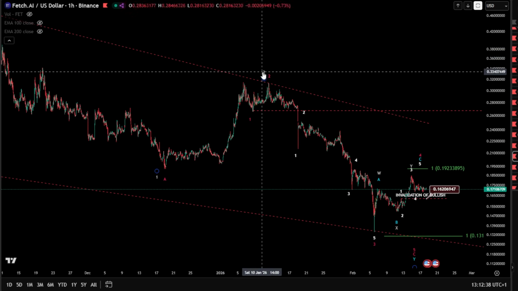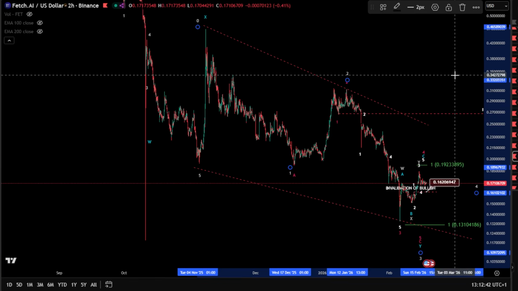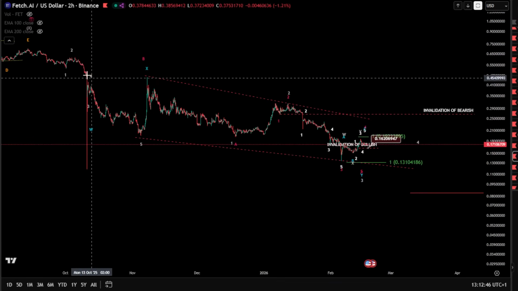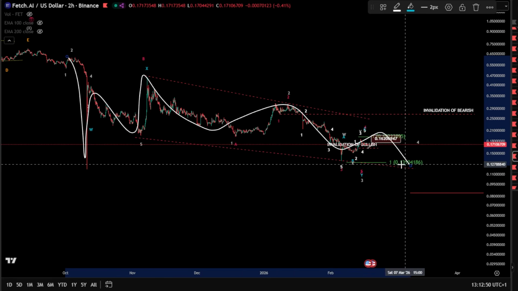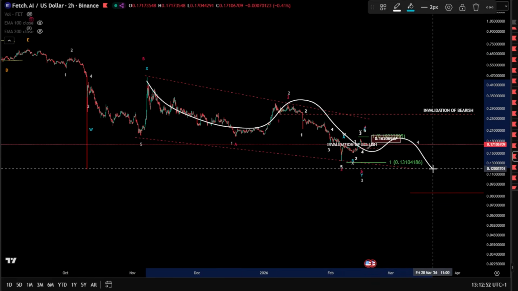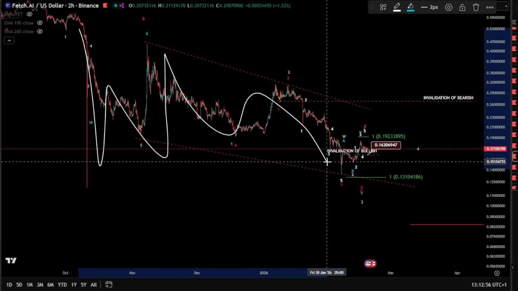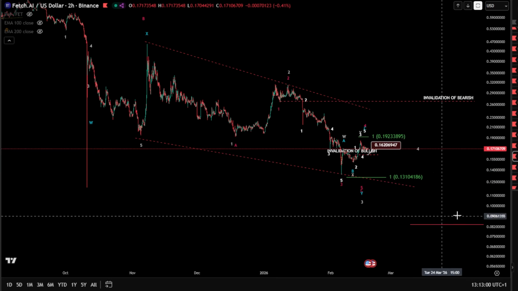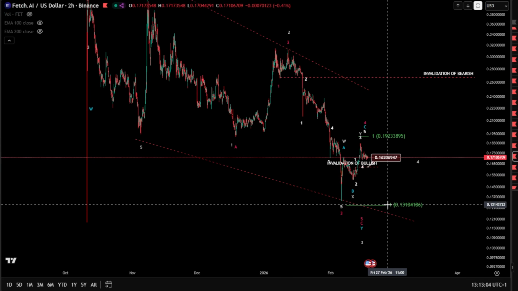We can see as well that you might be here in two possibilities, by the way. In case we are in a wave C here, because of course you can be in an A, B, and a C, you need anyway a 1, 2, 3, 4, and a 5 ending diagonal. But if we are in the W, X, and a wave Y, the wave Y can still of course unfold one more move towards the downside, one more leg for wave 5, $0.13.